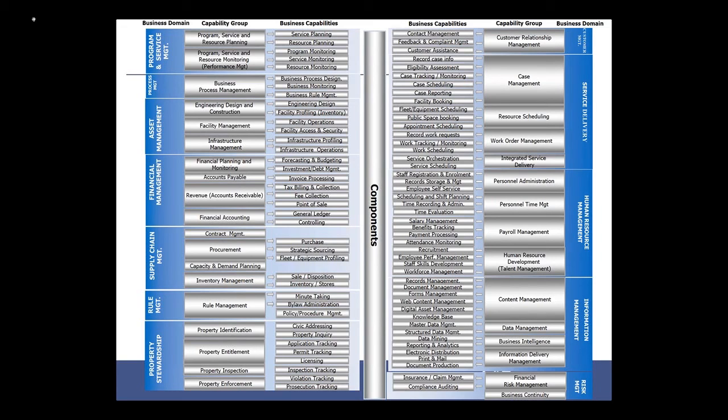So it's going to be used as a decision-making framework too, to say, well, for example, we have a portfolio of applications that actually do work management or work scheduling or time recording. At the highest level, we can say that there's 10 of them, for example. We can drill down into the process level and start to say, well, are they actually duplicating functions and processes, and actually start to rationalize a little bit of our portfolio through that technique.